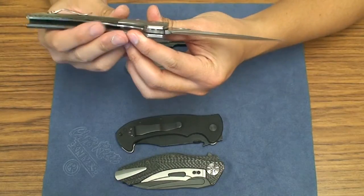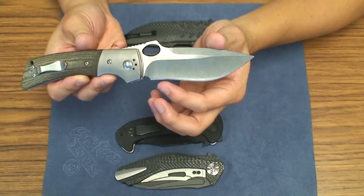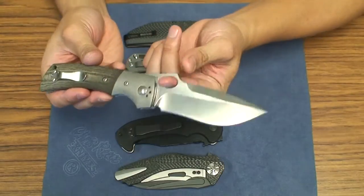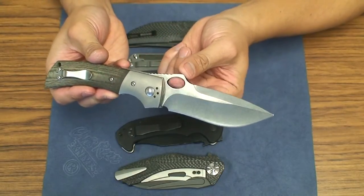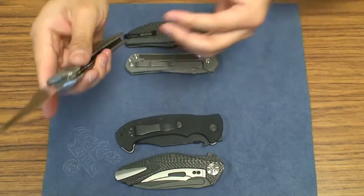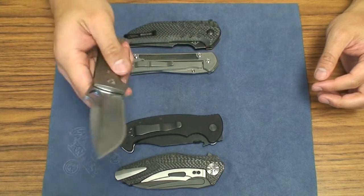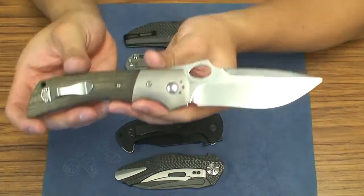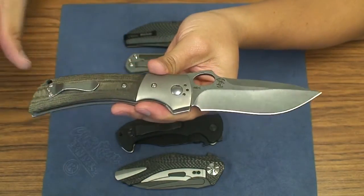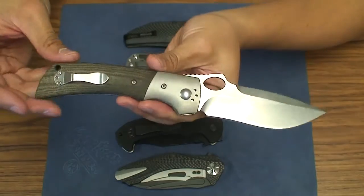So this is a blade that's got a really large belly as well as a slight recurve near the end of the blade. It's opened via this thumb hole right here, so not quite Strider, not quite Spyderco, so it looks like an egg, but it works just fine. Not the best flipping knife, but you can snap it out like that. Typically when you get this knife, it's only going to be tip down carry, so these holes don't exist on a normal Marlowe Squall that you would get from Boker.